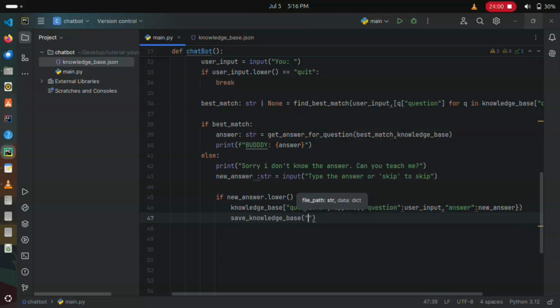Just gonna be a simple string, knowledge base.json. That's the path and the whole knowledge base that we have fetched.